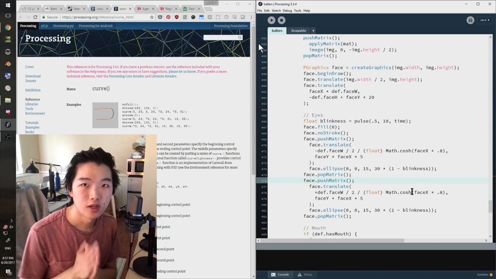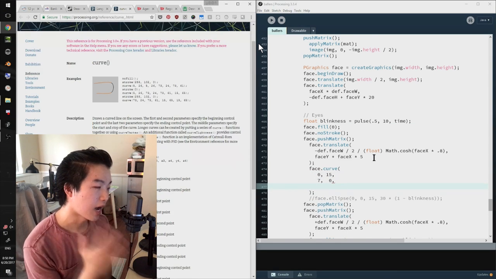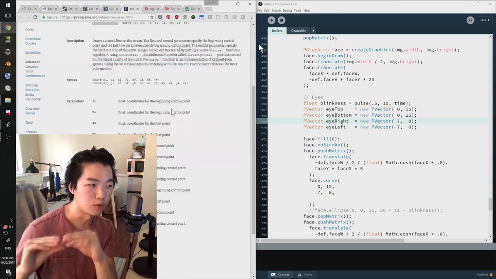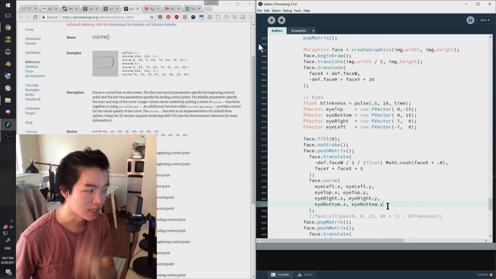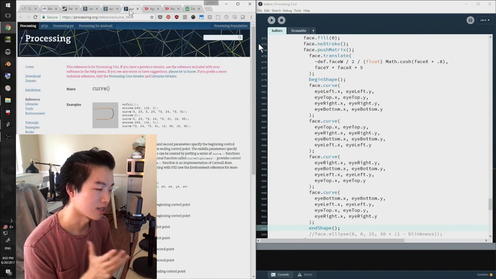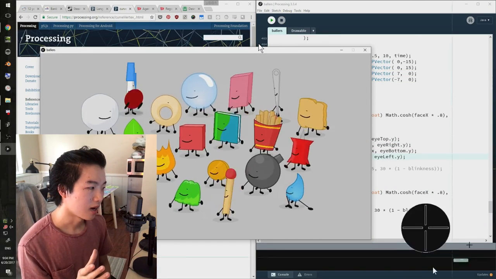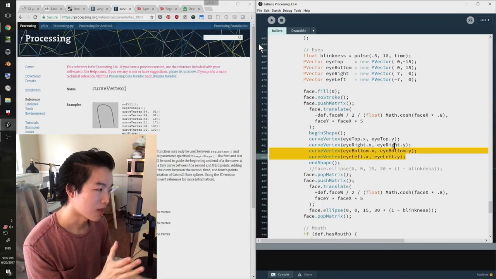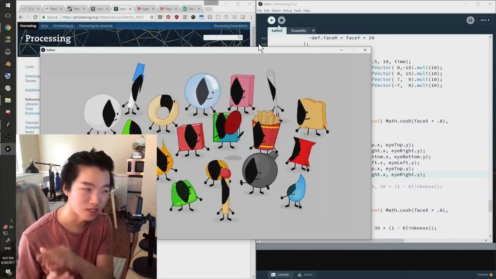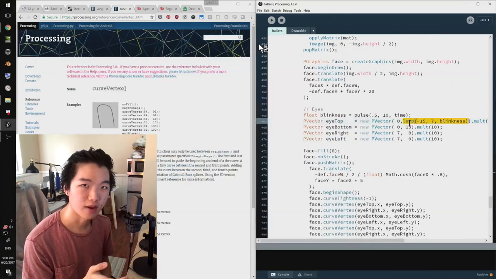What's next? Curve. Time for blinking. The eyes were originally drawn as ellipses, but not anymore. Now I want them to turn into boomerangs as they blink. Eyes are really tiny, so I have to blow it up. I have to make the eyes a lot bigger just to be able to see that. So you're going to see that in a moment. Just one short moment, you're going to see how I bring up the eyes to make it more clear how I'm going to get the blinkiness variable to affect the shape of the eyes. See, there you go. Those are some very decorative patterns.